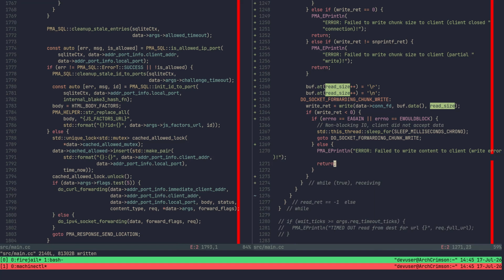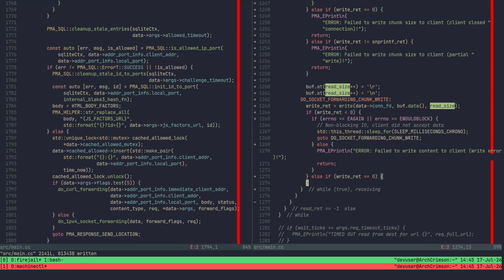I should probably log the error number values whenever I get a write error. That's also another thing I should do. Right now the log is just, there was an error. But if I print the error number, I would know a little bit more, it would be a little bit more informative of what the error was.